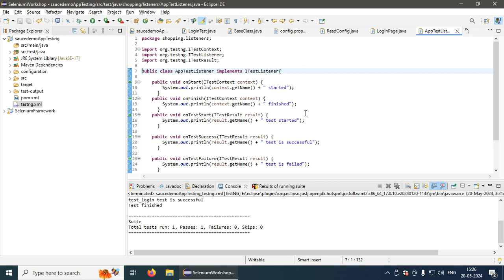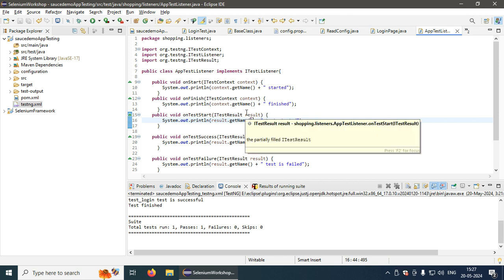We will be writing two methods in our base class. One method will be to capture the screenshot and the other method will be to name our screenshot along with the test case name and the date time stamp, so that for each execution we will get a unique screenshot name. So without wasting much time, let us start.